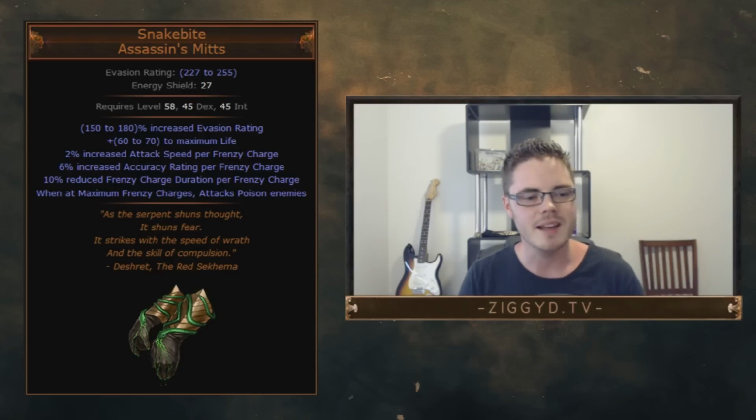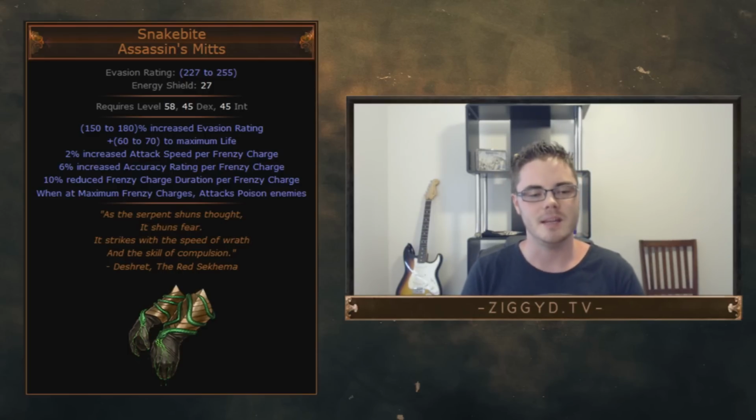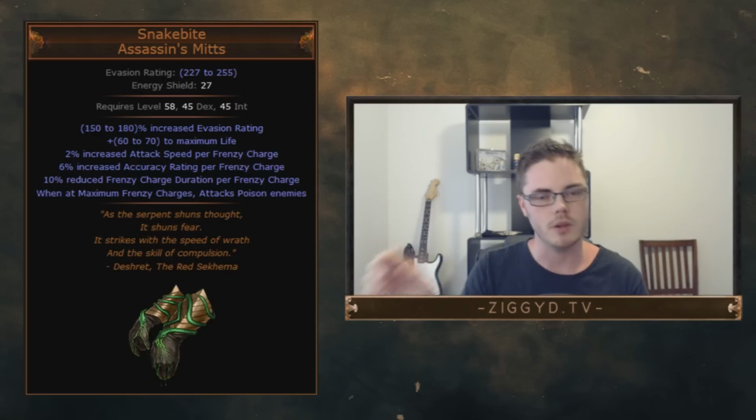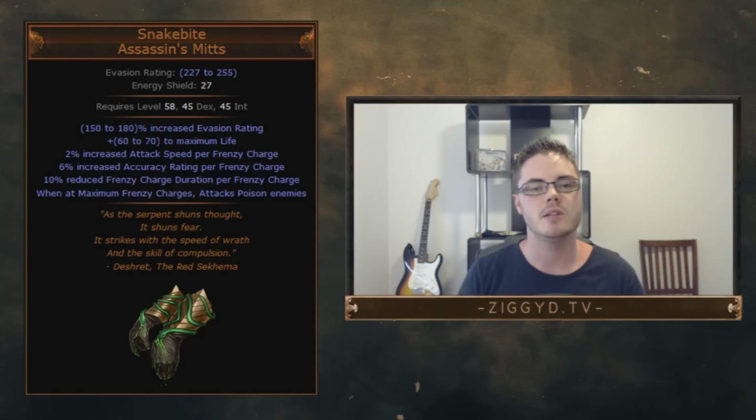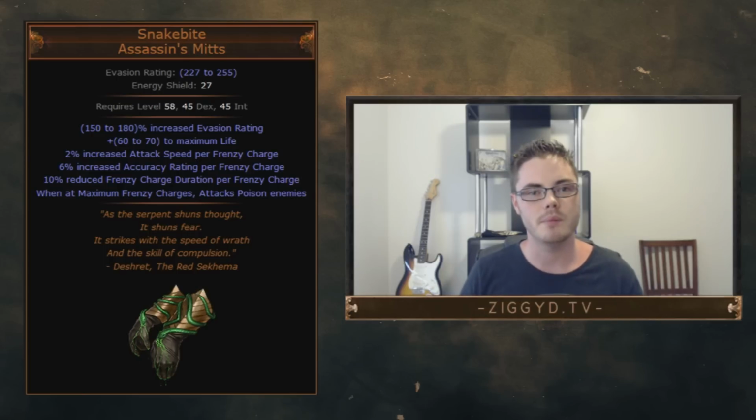And here's the final stat: when at maximum frenzy charges, so whatever your maximum is, could be 3, could be 6 or something like that, then attacks poison enemies. Now poison originally was just a notable passive on the passive skill tree, but recently was added to another item, Beano's Kitchen Knife, and this has obvious really strong synergy with it, which allows you to spread poison around, damaging big AoE groups of enemies and also giving yourself extra regen. So this gives you that extra poison, so you don't have to get it through another source.